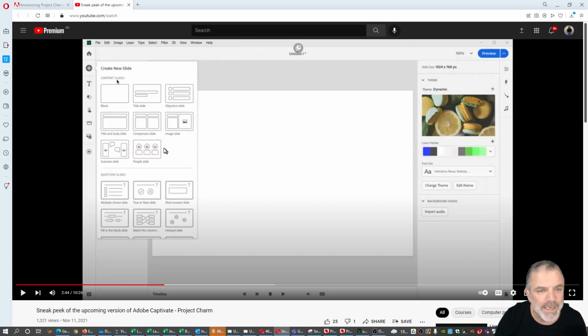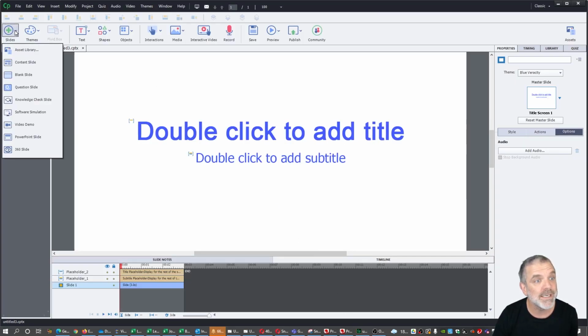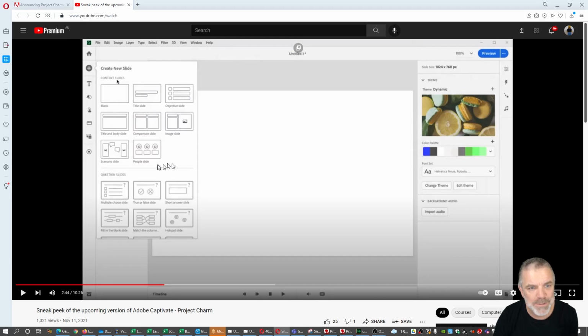Now, there's a couple in there that will be interesting to find out a little bit more about. But let's have a look and see what happens inside of the current version of Captivate. So if we go back to Captivate, and then if we click on the plus button, which will give us these slides, you'll see that we do have a number of different types of slides that we can incorporate. And in actual fact, where we can break down these other types of content slides is actually on the right hand side, which is what we do currently.